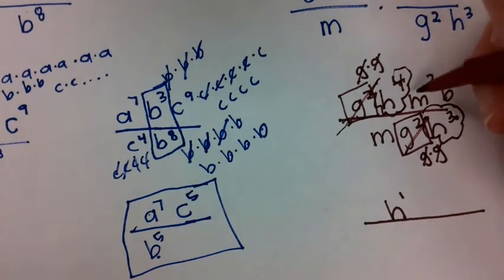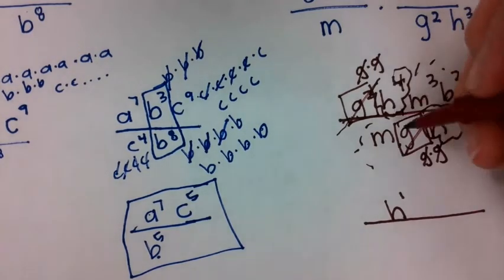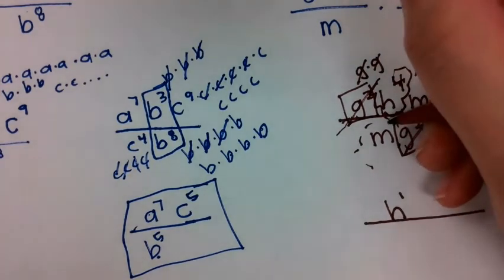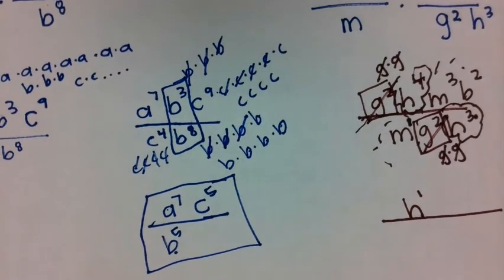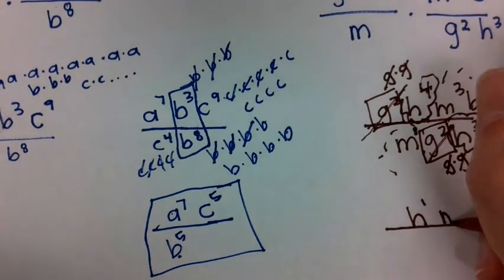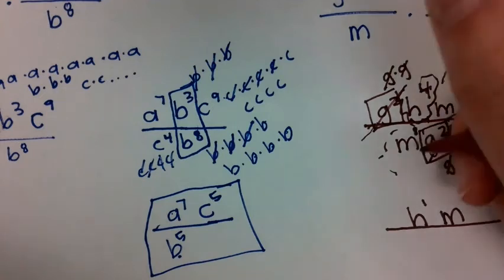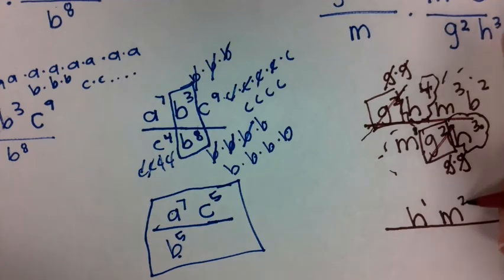All right, let's go ahead and look at m's. Now on top I have 3. On bottom, it's not clear. It doesn't say. If there's never a 1 written, there's automatically a 1, and I want you to write that in. As I look at my rule, there's more on top, so m's remain on the top. If I have 3 up top, 1 on bottom, 3 minus 1 is 2. Got those. If I look at the b's next, I notice that I only have b squared.